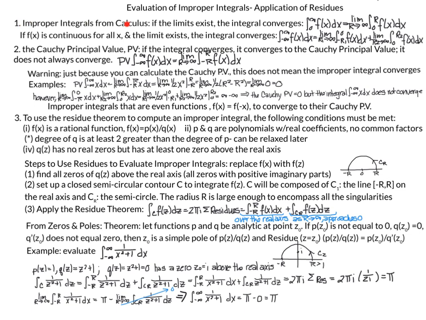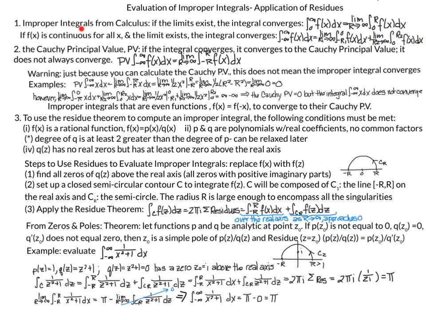So the first thing we did is we reviewed improper integrals from calculus, and we said that if we have an integral from 0 to infinity, for example, f of x dx, we would define that to be the limit as r approaches infinity of the integral from 0 to r, now instead of infinity, f of x dx. And we did something similar where we had the integral from negative infinity to infinity, and we let r1 approach infinity, and that would be our bottom limit, and then we let r2 approach infinity, and r2 would be our top limit. These limits don't always exist, but when they do, we say the integral converges.